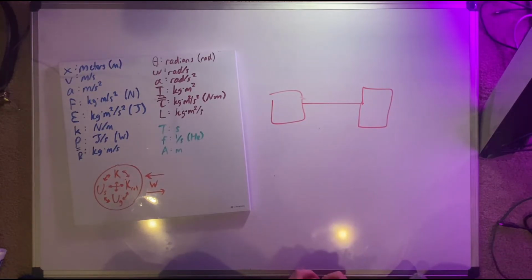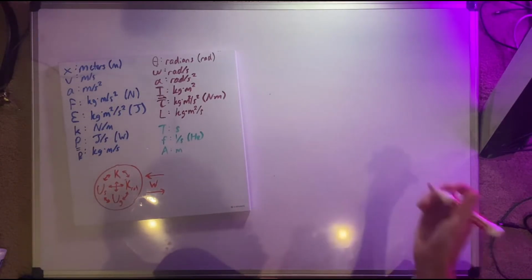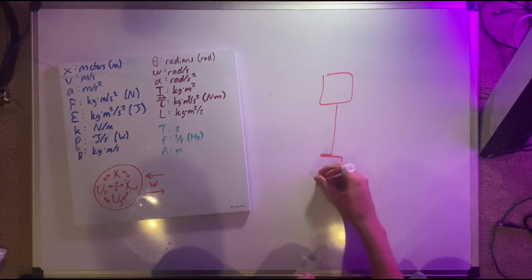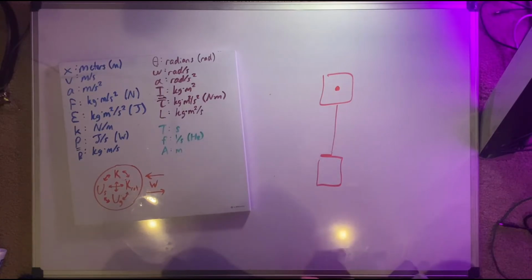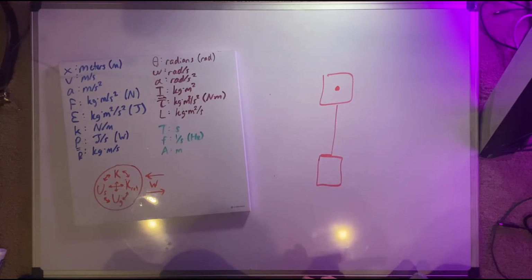If we have two boxes on a string that is pulled taut, then let's imagine this a separate way, so that we can compare this better. So let's say we have two boxes where the top box is fixed to the wall behind it or something like that, and the bottom box is left to hang freely.